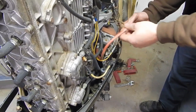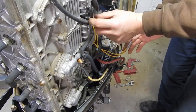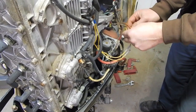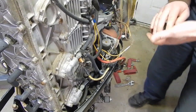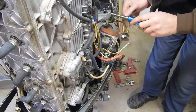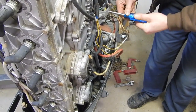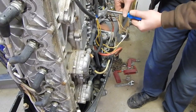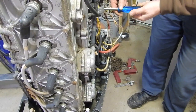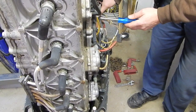All right, so I've removed this tape, and as I suspected, the two yellow wires coming from the little connecting block here to go to the alternator, these two wires here go directly to the two yellow connections on the rectifier, which is what I had expected to find. So I don't even need to really make a diagram for that to know that I'm going to want the new wires to go to there if I end up creating new wires for this. So I mean, a couple of ring terminals and a little bit of wiring, and that part of the wiring harness can be subbed out pretty easily.